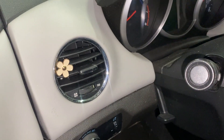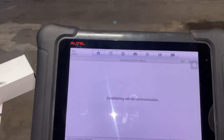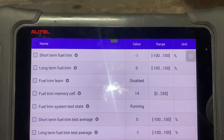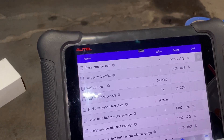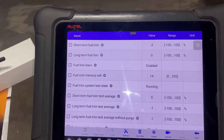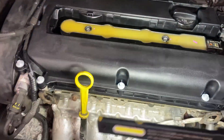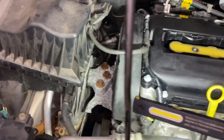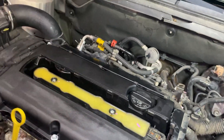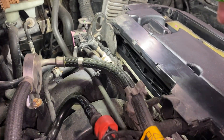We lost communication right now because she's not running. There we go — so far it's still good. Let's come over here and look at the fuel trims. Alright, that's a good sign so far. As long as we're below plus or minus 10% you're usually safe. I like to see it close to zero — plus or minus maybe three to five ideally. So far so good. Let's make sure we have nothing crazy going on up here. Sounds nice — that's better.